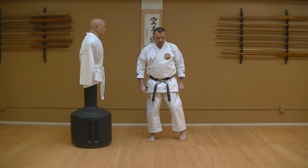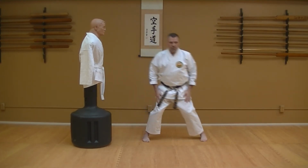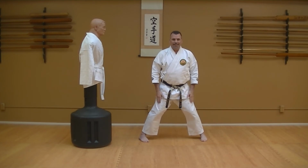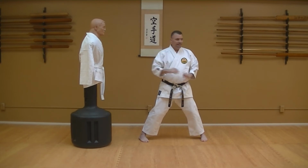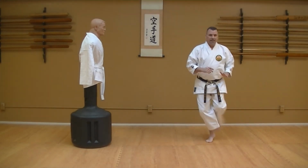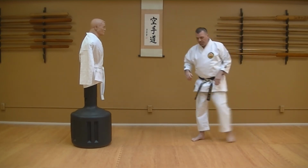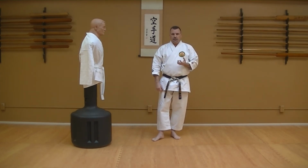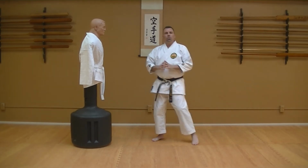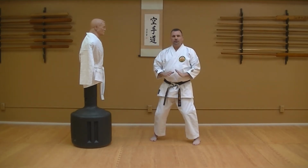Now, Naihanchi stance, for some people, is going to be very shallow. For young people, they're often very wide when they're doing that. The depth of the stance doesn't matter, except you've got to do the same right to left whenever you're stepping in the kata. That's very important. The Naihanchi stance is a solid closed stance. It is a method of keeping yourself from getting thrown. I guess the easiest way to look at that would be keep it nice and simple and center your weight, which is very important for countering and throwing.